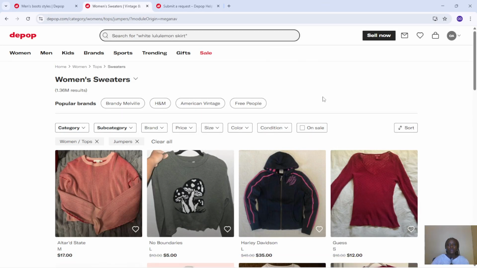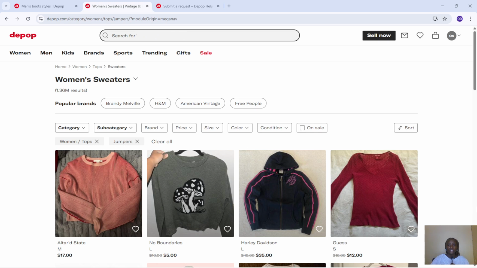In today's video, I'll be showing you how to activate your Depop Balance or use your Depop Balance. Now remember that Depop Balance is a feature that allows sellers to access the money they earn from sales directly in the Depop account rather than just waiting for the standard payout schedule. It gives you more control over your funds.